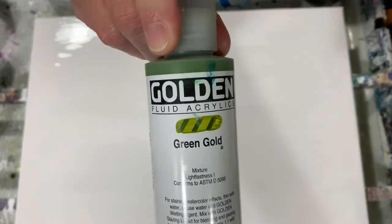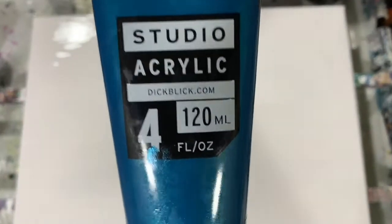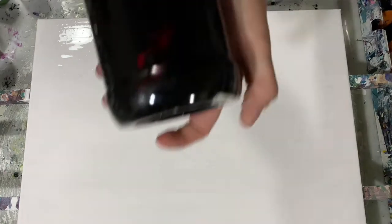So I chose Golden Green Gold. I chose Blick Metallic Teal, because we got to pick a metallic also. Another color I'm using is the Golden Iridescent Pearl Fine. And that's it for the colors, except the color I'm going to pour on top is going to be the Blick Mars Black.